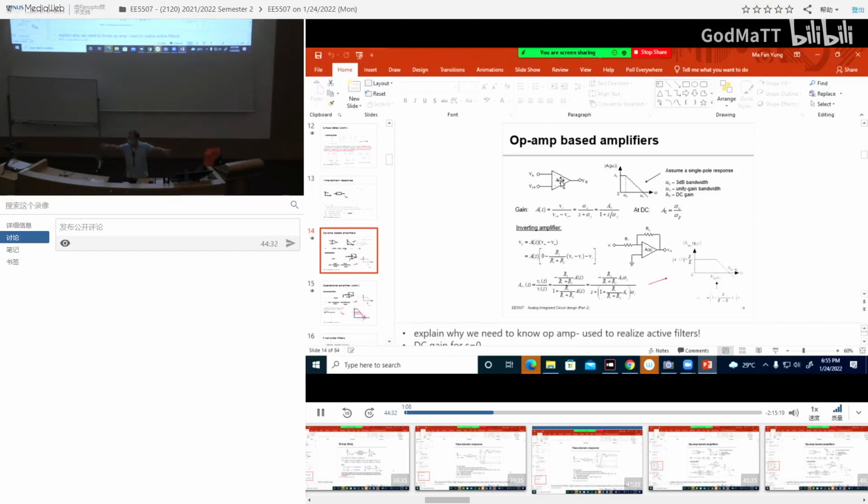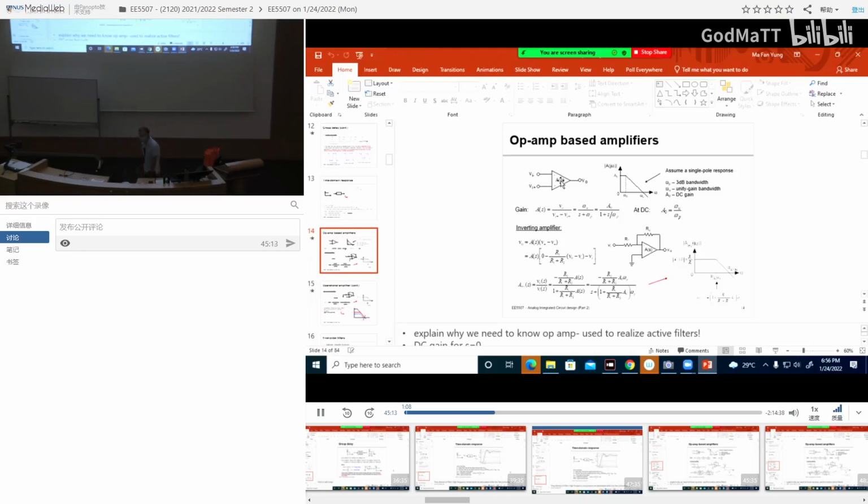Low input impedance, what? Gain too low. Not true, no? Some op-amps are 100 dB, 120 dB. That means gain 100,000, gain 200,000, you know. And also not low input impedance. Some op-amps have very high input impedance. Sorry? Mismatch problem. Mismatch of what? Okay, so mismatch gives offset. Offset. Okay, offset. Right?